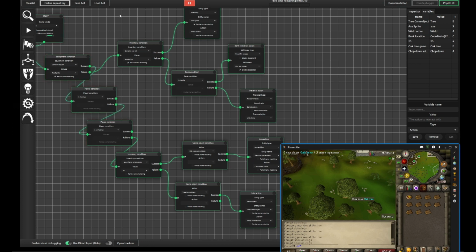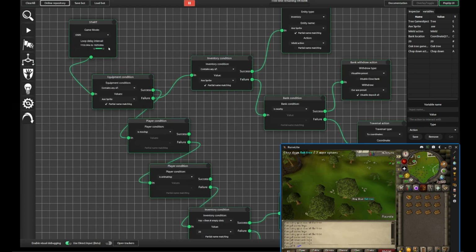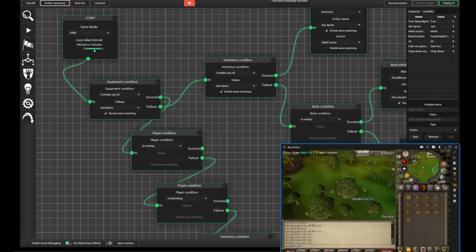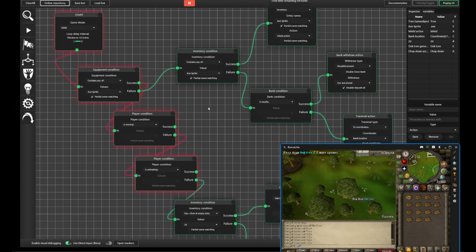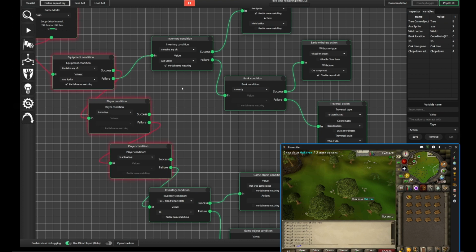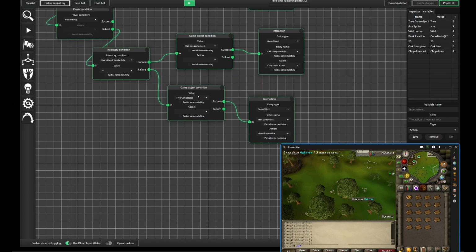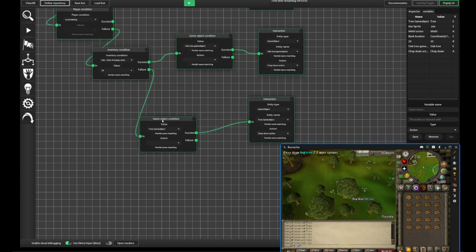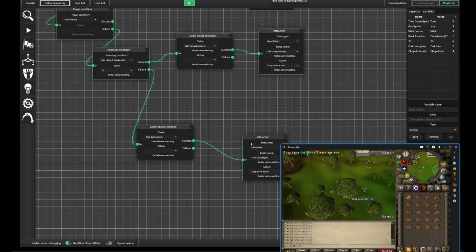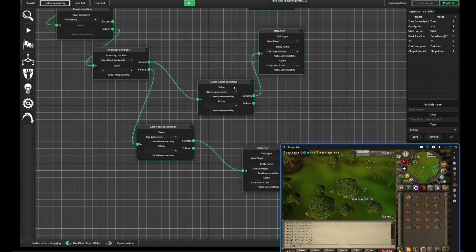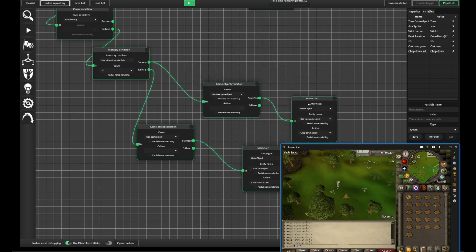You saw that there's sometimes some delay, so let's change our loop delay a little bit lower, like this. I would just suggest to always do it above 600 milliseconds. So now it will chop oaks. And let's do another one. So failure this. For oak tree, we'll do this.